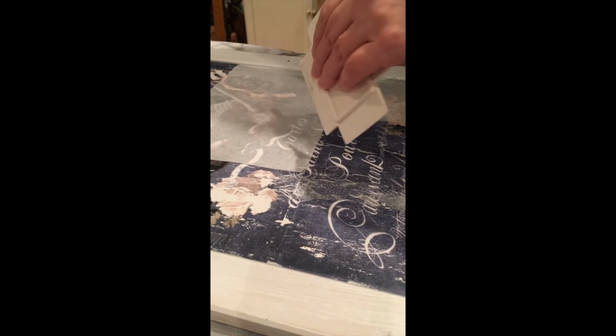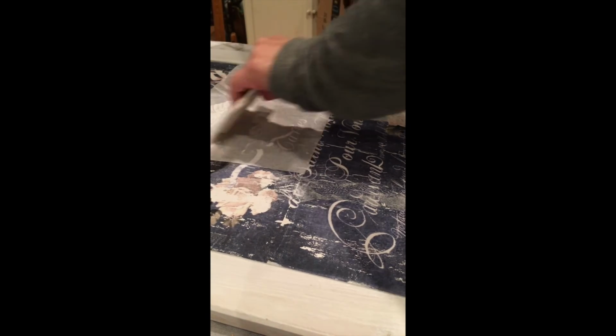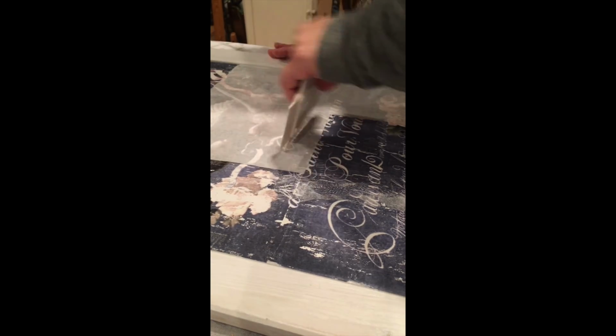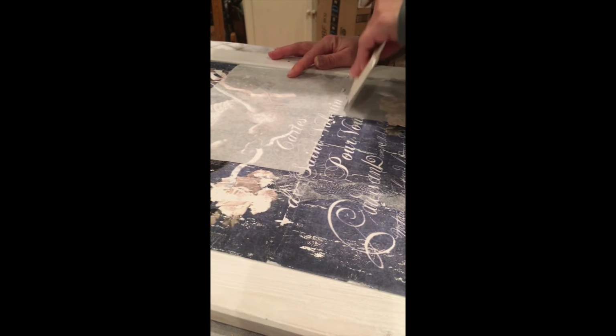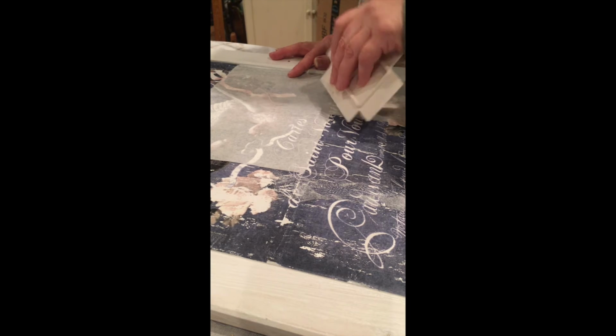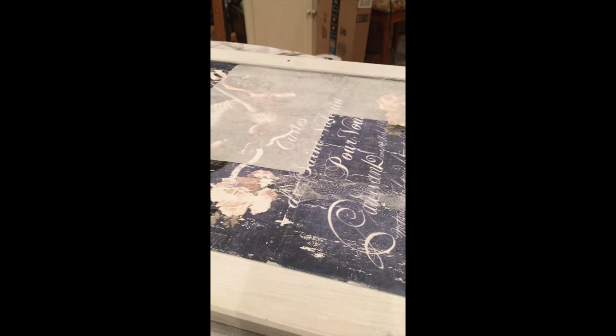And this paper, thin as it is, will really take the abuse. If you're really trying to get these bubbles out, you can be pretty rough with it, and it really won't tear, except if you're pulling the paper in the wrong direction, like I just did. All right, that will be it for now. And as you can see, the paper's starting to show through a little bit because it's such thin paper. Hopefully this will resolve the issue, and I'll be back for more.